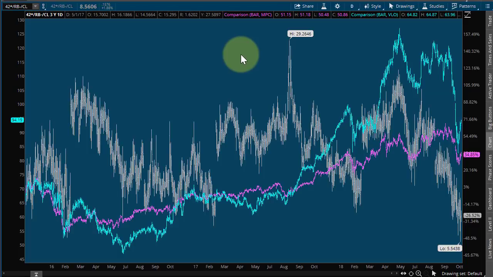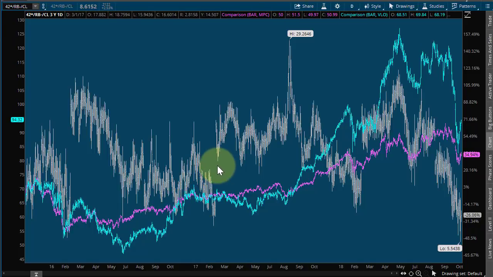What I did here is I took our crack spread, which is going to be the white line or whatever color this is, and I overlapped it with two of the refineries. I overlapped it with MPC and VLO, Marathon and Valero. Going back, you can see how MPC and VLO kind of follow the crack spread, right? They get really, really low here because the margins are really small.